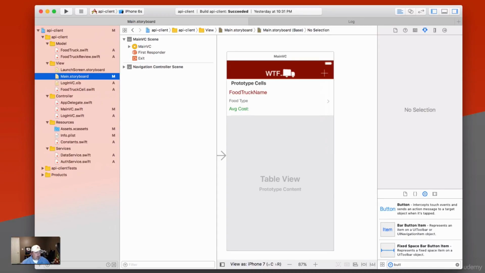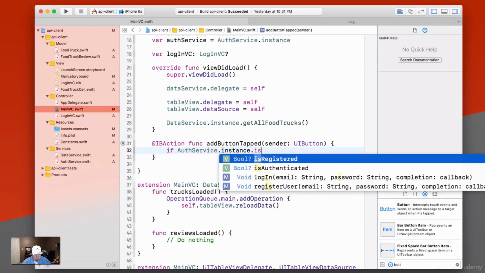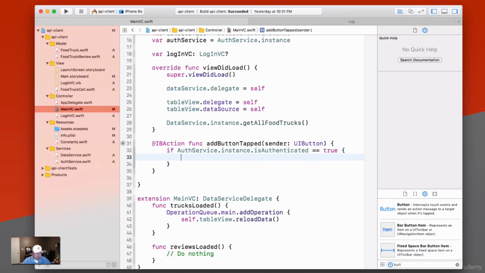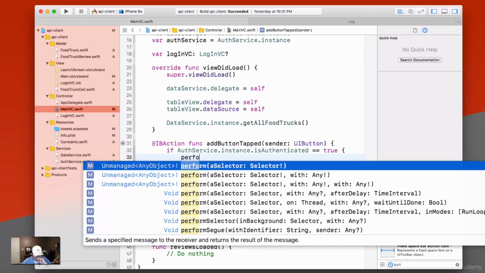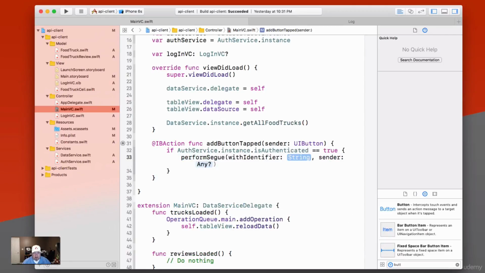Okay. So we've got our add button. So now what we need to do is go to our code again. And for our add button, we need to say if AuthService.instance.isAuthenticated is equal to true, then we need to perform segue with identifier.